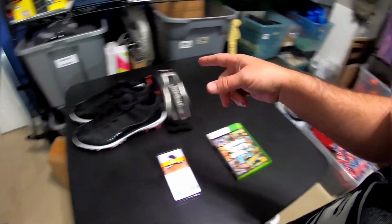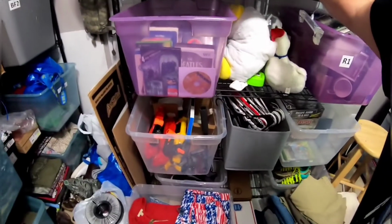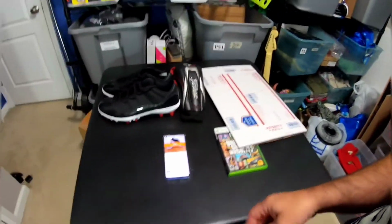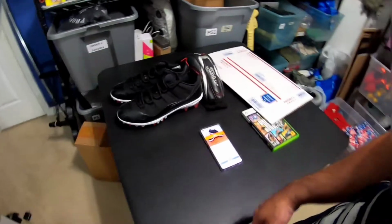I'm going to put them in a shoebox to ship them out. They'll probably cost about $10 to ship out, and that's how I'll take care of that. So something about buying from Ross perturbs me just as much as it does buying from Goodwill or other thrift stores. They always have their way of marking the items, and at Ross it's the same way. They like to use silver paint pen. I don't know how everybody else gets it off, but I'll show you.